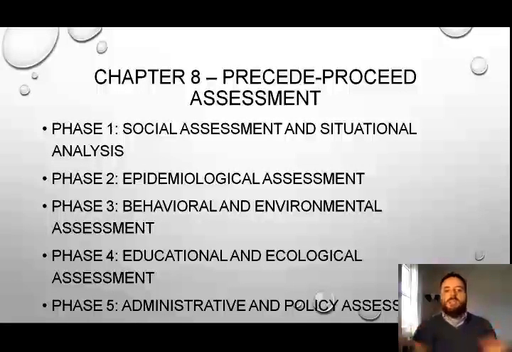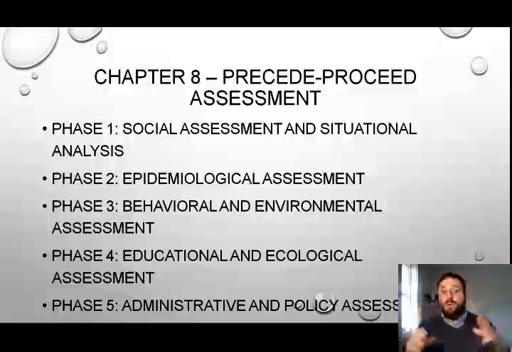First, you have assessment, which takes up the biggest chunk of it. 5 phases of assessment, basically figuring out what's going on and maybe how it should be addressed. So first you have phase 1, what's the problem? The big social, the big situational, what's going on in the community. So phase 2 is drilling down further and saying, who is this affecting? We have rampant alcohol use. Okay, well, who's using the alcohol? What age group, sex, gender, those things. Let's figure out where the problem really lies.